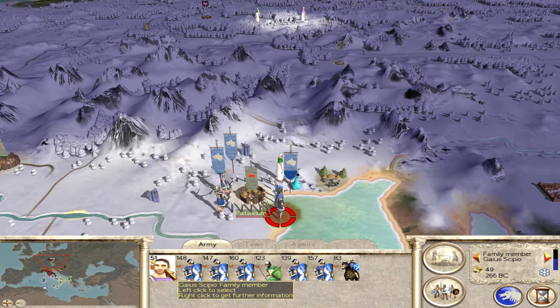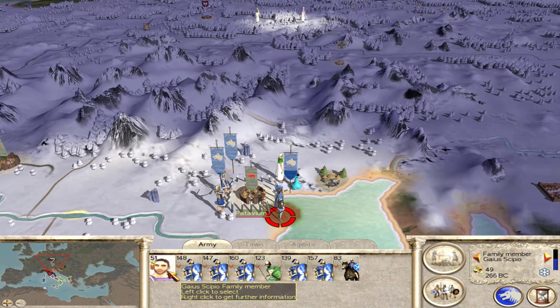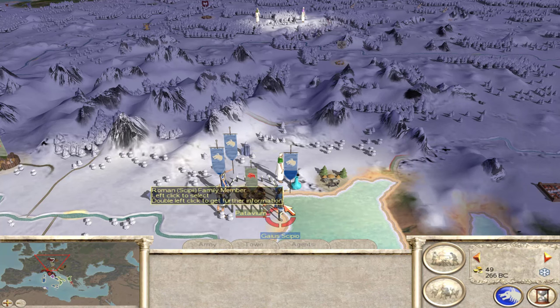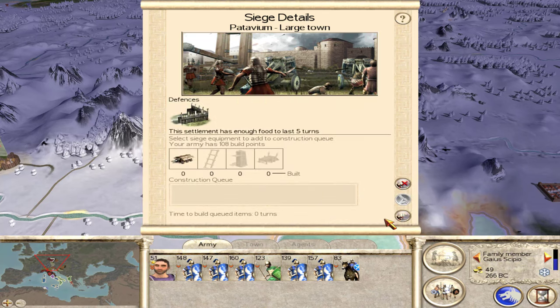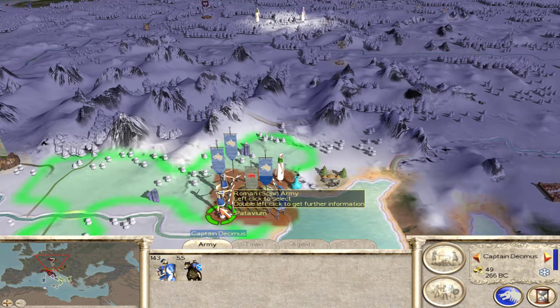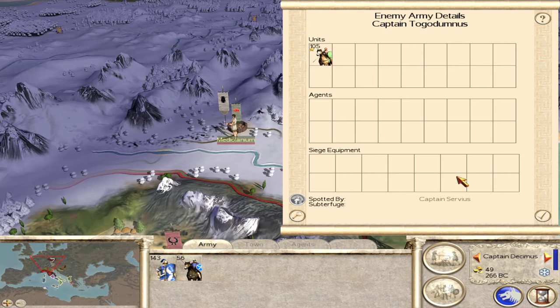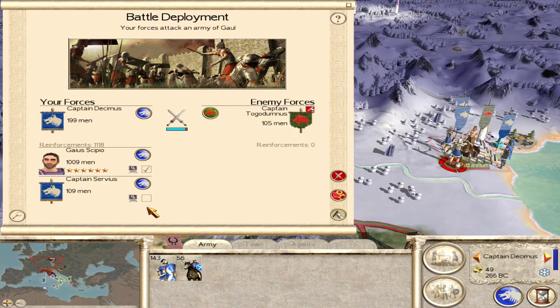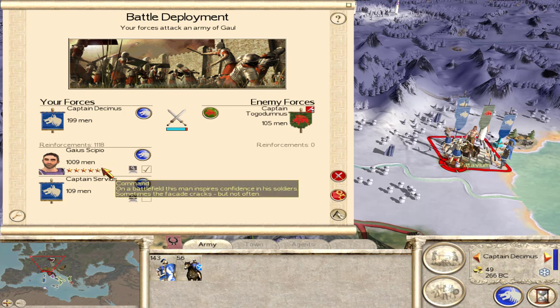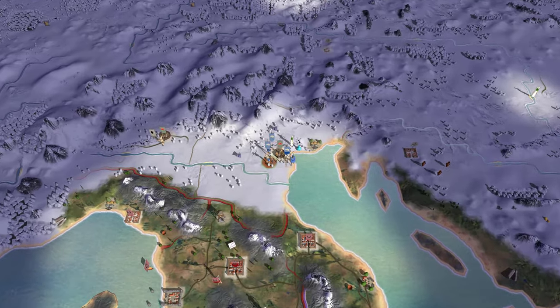Doesn't look like I can get my general to move because we're too close to the city. So I'm just going to have him attack. We'll have this guy attack. And then let's go ahead and assault. It's just one barbarian cavalry unit. So I'm going to go ahead and let the AI control Gaius over here. I hope that's not a mistake, but I'll be able to control this other cavalry unit here. Let's go ahead and fight this on the map.